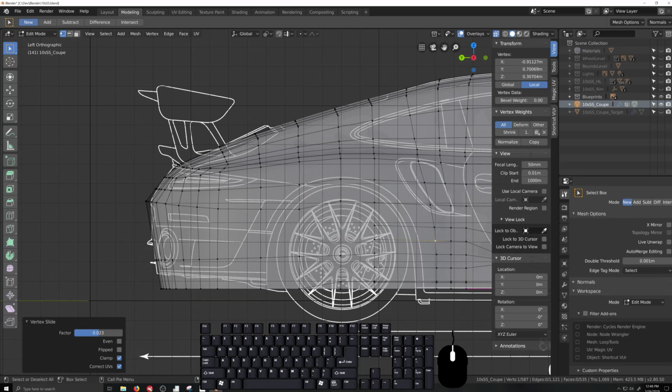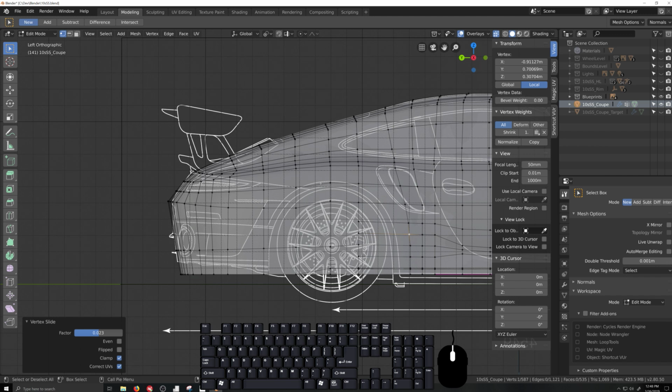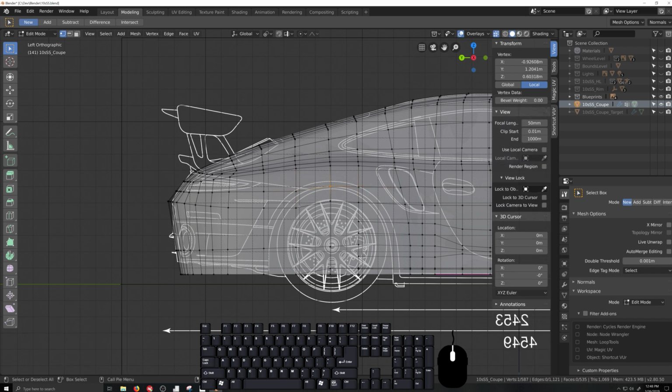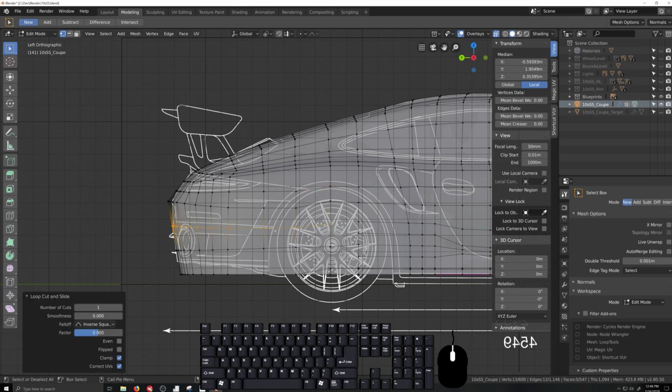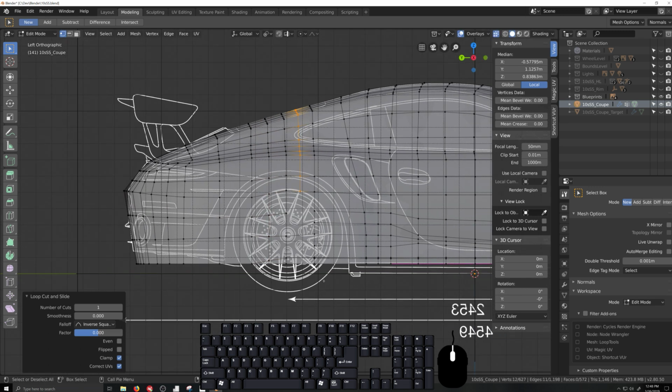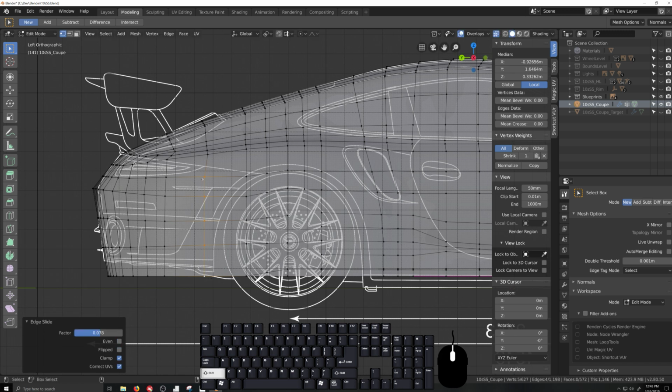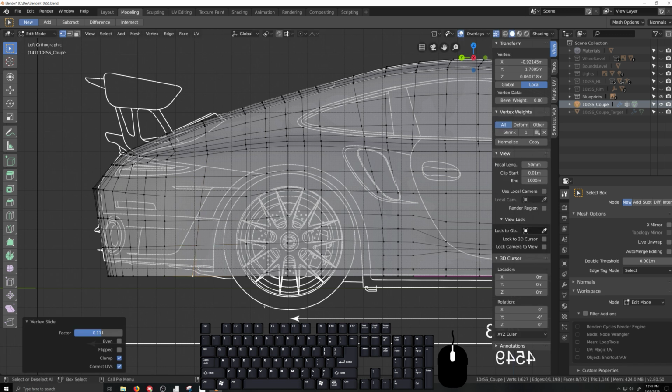Alright, now, let's see, this guy. Maybe I just want to use it down here. Yeah, so let's bring this one down, actually. I'm thinking just a little. Yeah, there we go. So let's see. Gonna need at least one in here. Probably just one. Be good. One down there. Knife cut, knife cut. I need to add one up this way. And then everything down here should be good to go. So that should give me plenty of geometry to work with. This, I should move back. Kind of get this one out of the way a little. Something like that. Alright, gives me plenty of room.